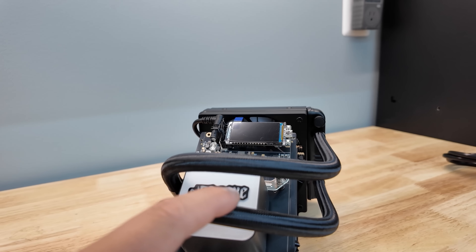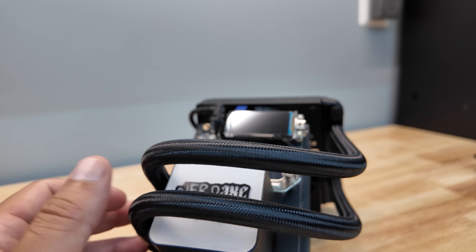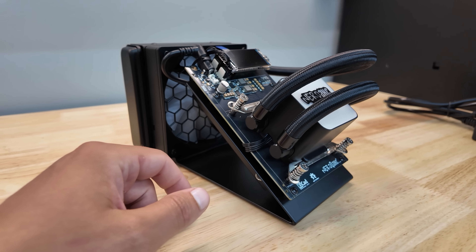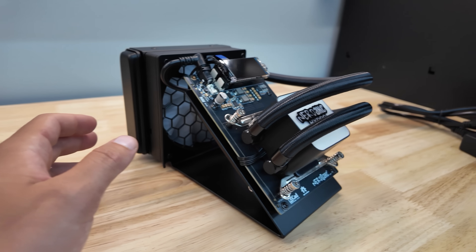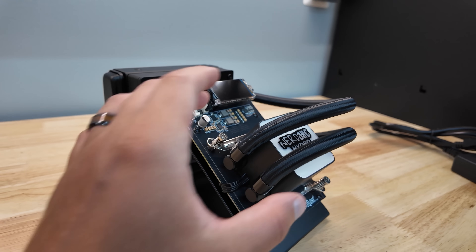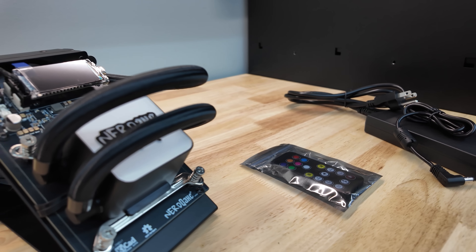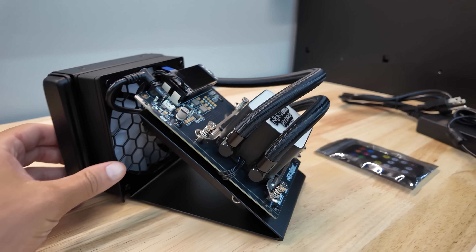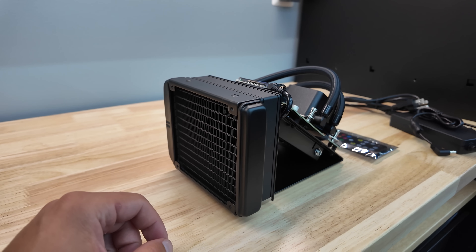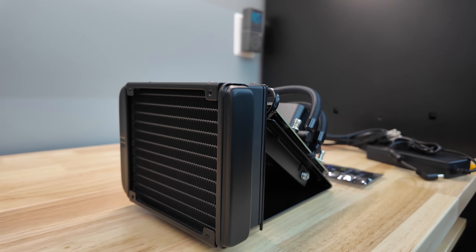Pretty impressed with the unboxing experience on this. I'll talk more about where I got this and how to get the best deal later in this video. But let's analyze this thing to see if you even want one before I waste time. Initial impression of the boxing — the hydro cooler here uses an all-in-one type branding printed on the screen, obviously going to be RGB with the little RGB controller, and it's all blacked out like a funeral. It's nice, it's clean, it's sleek. But is it worth it?